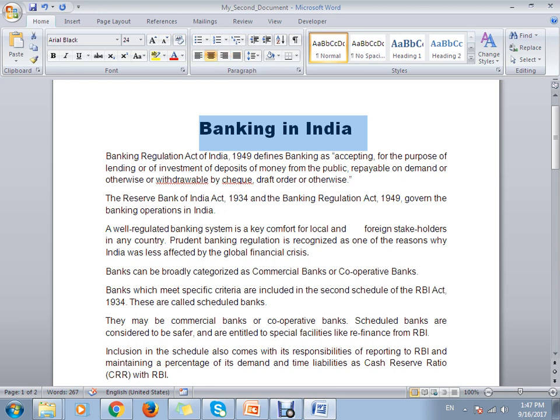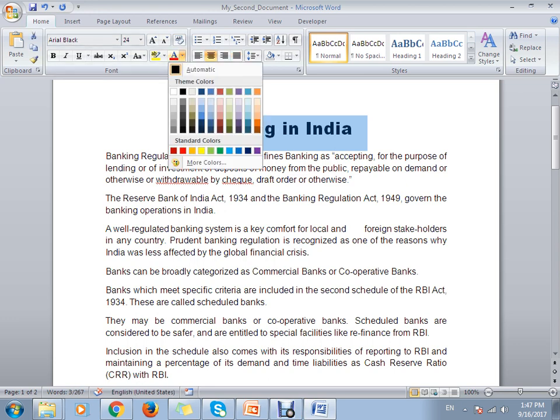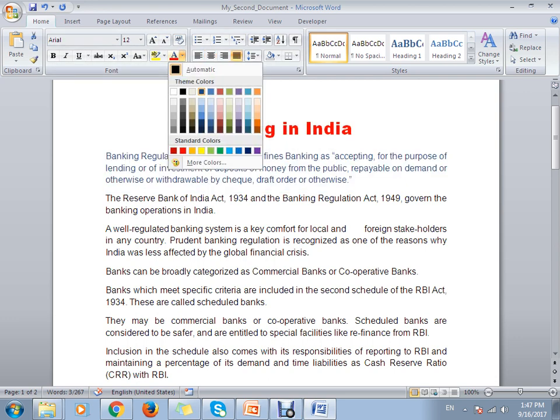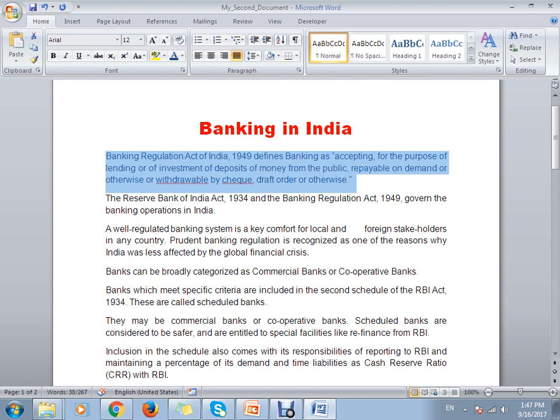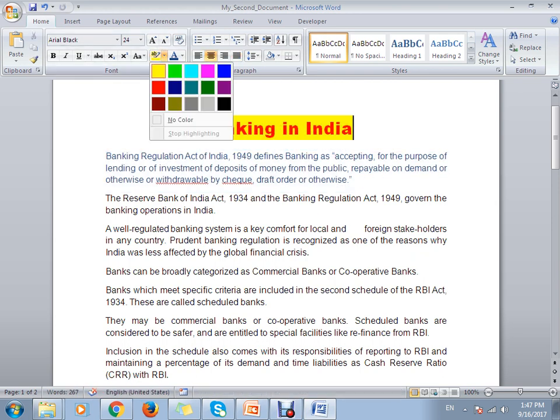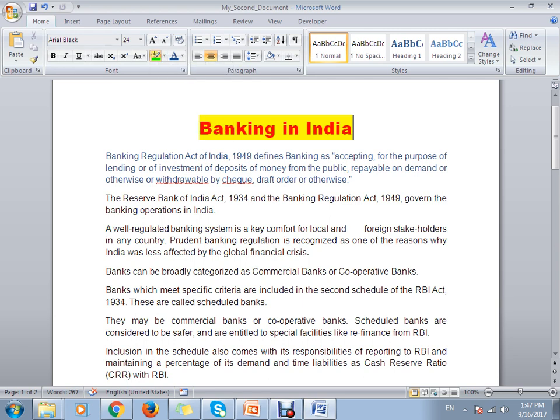And if you want to change the color of this, you can change the color to red. And you can add something like blue color, and you can edit it. And if you want to add a background color, you can add this color, and you can change this to green. In order to do that, you have to select and apply, so that it will change the color.